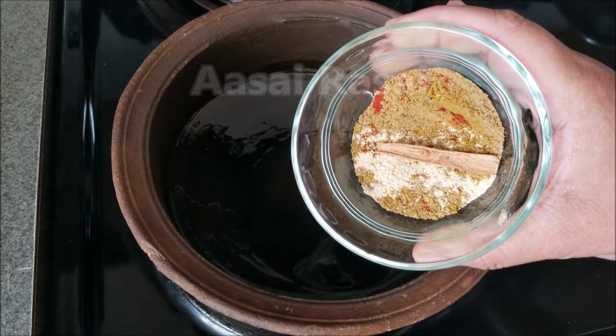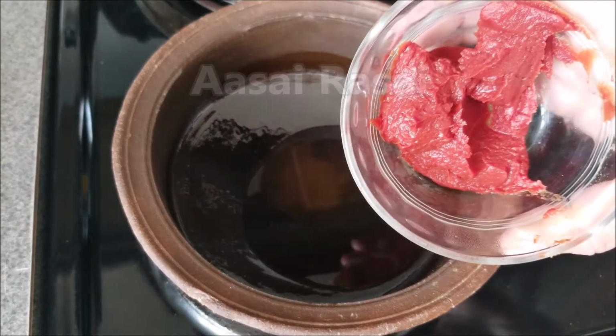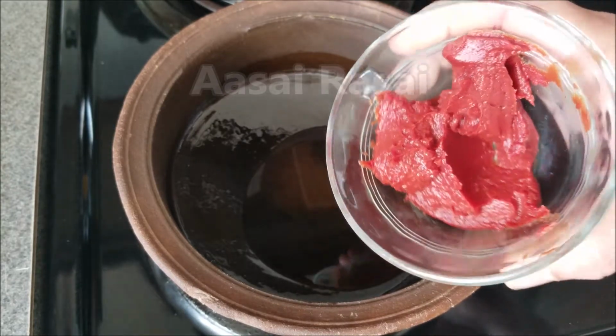These are my spices. The list is at the beginning of this video. And this is some canned tomato paste. If using fresh tomato, it's better to crush it or blend it, to make the gravy thick, have a rich color and taste better.